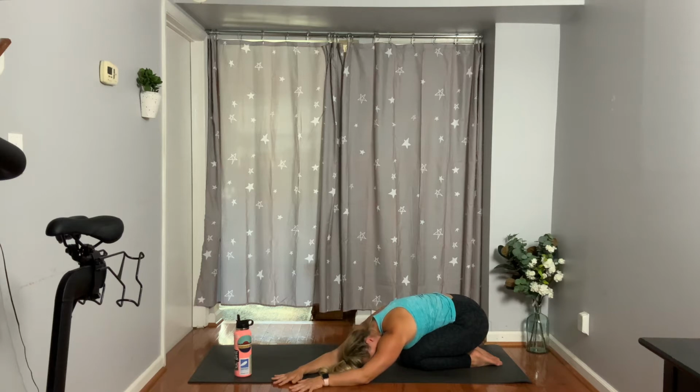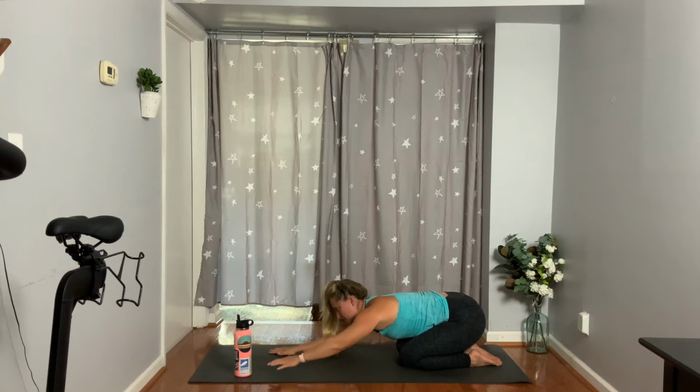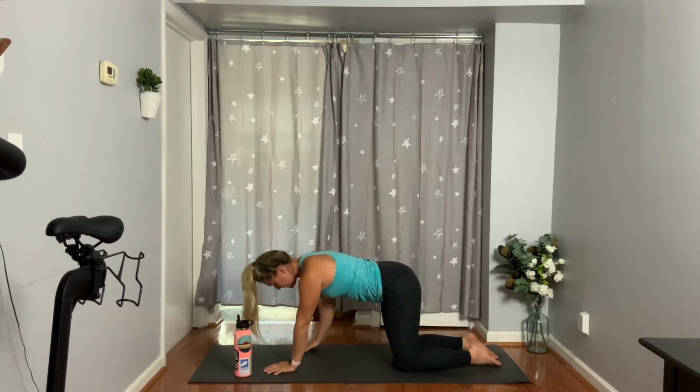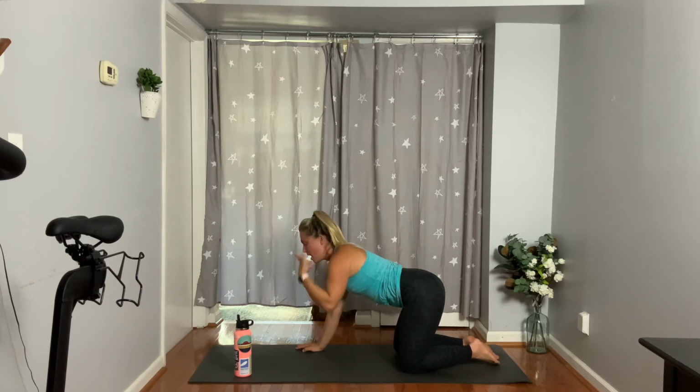Let your head fall down. 3. Stretch through your back for 2. And then again, you're going to walk yourself back through center. Take your time. Easy movement. And bow down. Beautiful. Rise up to tabletop, hands and knees, and this is kind of where we can start to articulate the movement in the spine a little bit more.